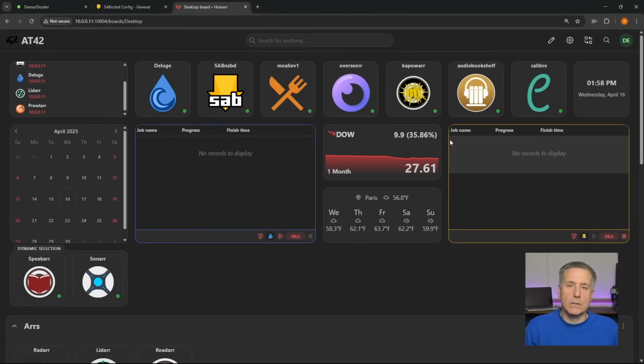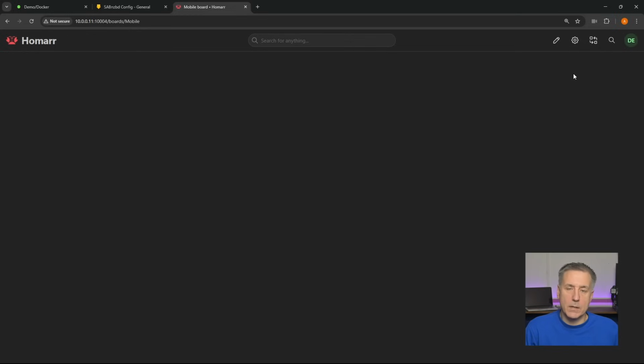Let's go create a real quick mobile page. I'll show you the difference there. In the top right, you've got your options up here. These little symbols here, these arrows with little cubes in them. This allows you to switch boards. We'll click onto there. We're going to drop down and select our mobile board. Once again, starting with a blank slate. All right, to edit this one, we'll do the same thing. We'll hit the little pencil icon to get in edit mode.